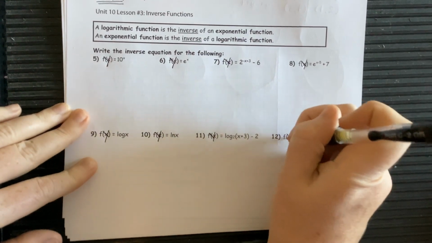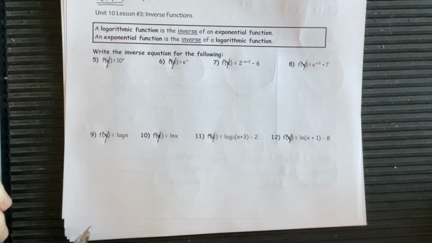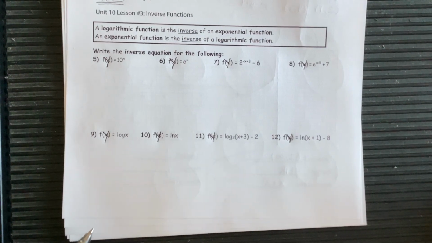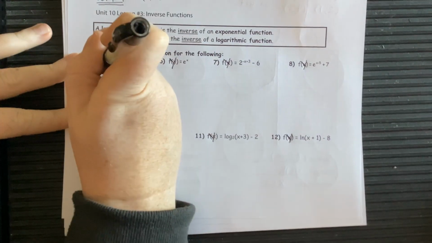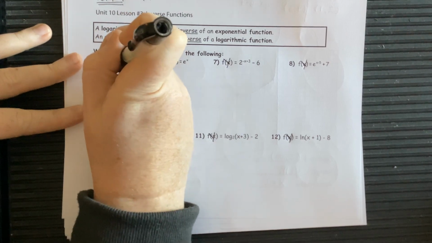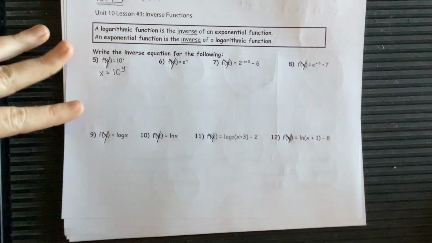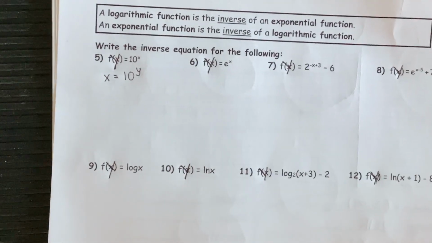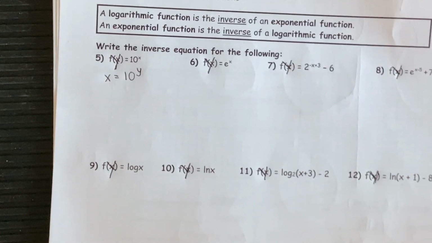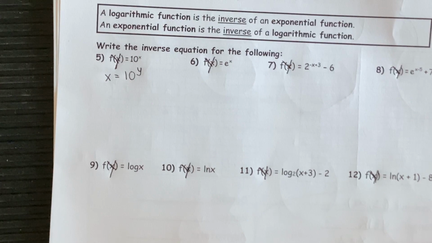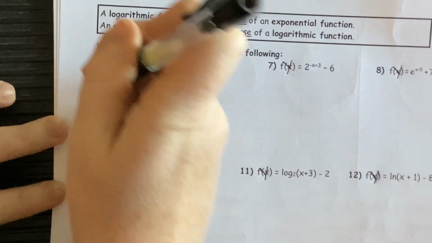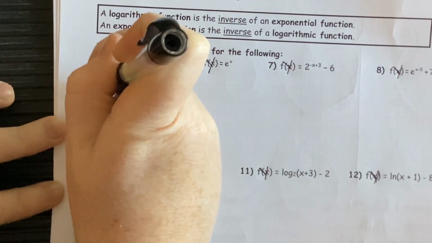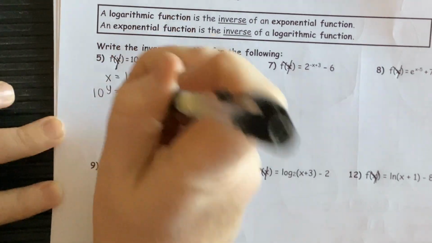Now, remember, when you are doing inverses, your very first step is that you're going to flip your x and you're going to flip your y. So now it's going to be x equals 10 raised to the y. And then step 2 of finding your inverse is that you're always trying to solve for y. Now, if you want to change this order just so it stays in the same order that we've done other ones, you can flip-flop it.